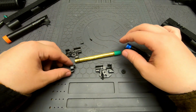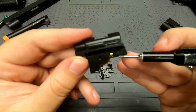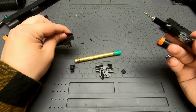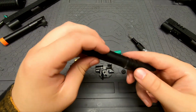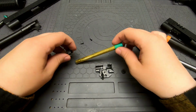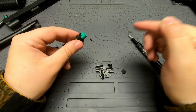One of the cool things I forgot to mention, most of these parts are going to have part numbers on them. So like this is part number 2307. Most of the parts in this gun are all labeled with the part numbers, so it's easy to get replacement parts if you want to. That's something that's kind of cool. Most parts, some parts don't. Like the aluminum outer barrel doesn't have a part number on it, but the pot metal one does. It just kind of depends on the part, but most of them have the part numbers on them, which is nice for a lot of people that want to possibly repair the guns if they break, but they don't want to upgrade them. You can easily just be like, oh, I need part number such and such, and you're good to go.